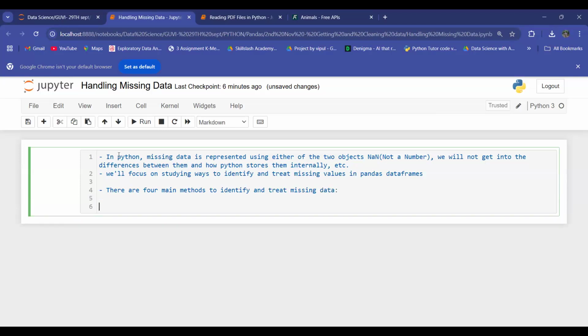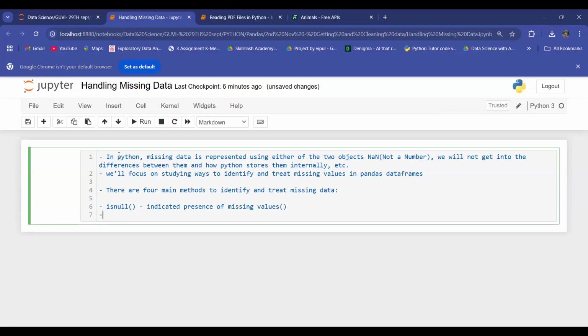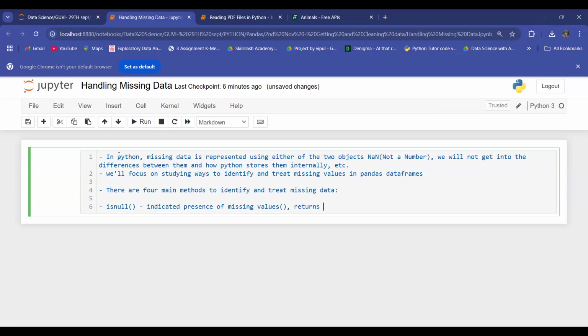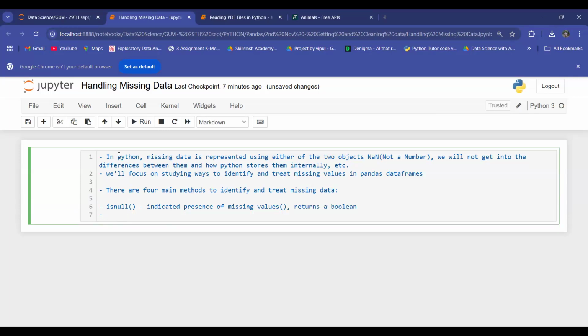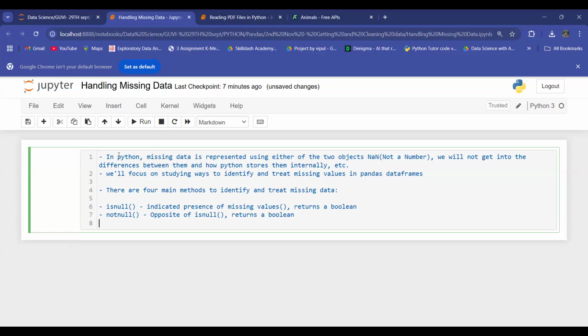First is isnull. It indicates the presence of your missing values, right? Second point is it returns a Boolean value. If you have a null value, it will throw true. If no, then it will be false. Then we have notnull, which is the opposite of isnull, and it returns a Boolean value.